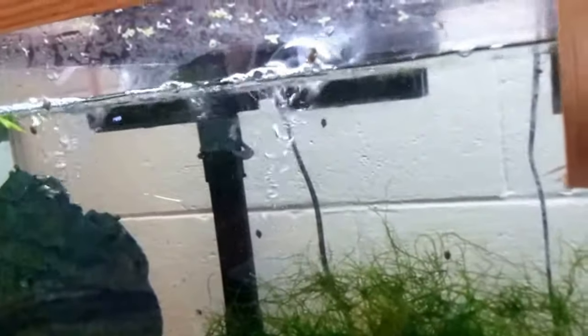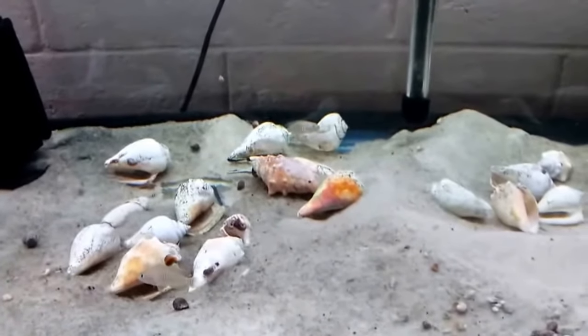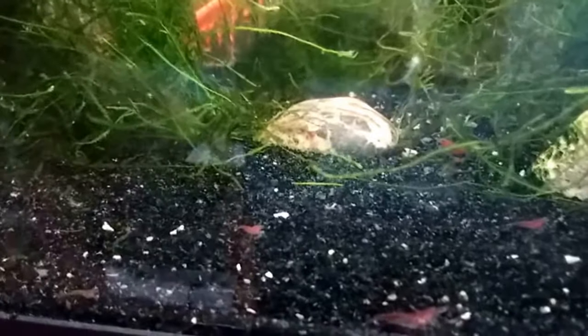Over here, koi swords are still doing good. Multis did have a couple more fry, but they ended up getting eaten, so I do not have them anymore, sadly. So we'll just continue to wait, as we have been doing. The other fry are doing really well. They're growing up nicely. They're actually juvies now, so not worried there. Cherry shrimp, babies everywhere, as usual, doing really well. These guys are gonna get expanded pretty soon into another tank.